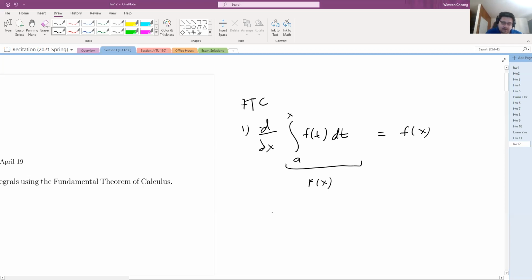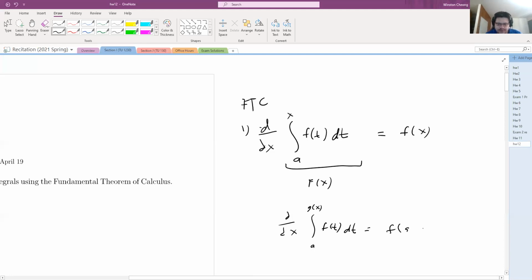replacing it. But one thing that can happen, and we do see that in number 2 of the homework, is what if this limit is not just x, but is some function. So the integral from a to, let's say, g of x, f of t dt. And well, what happens is that this is technically a chain rule. You could actually play around with the symbols and figure out that this integral is actually capital F of g of x.